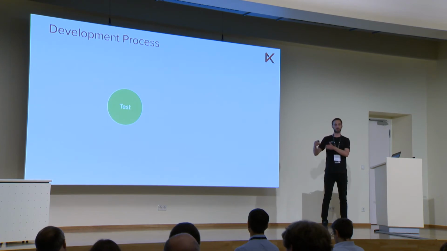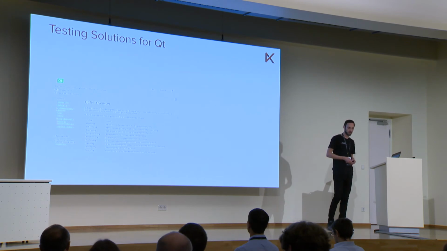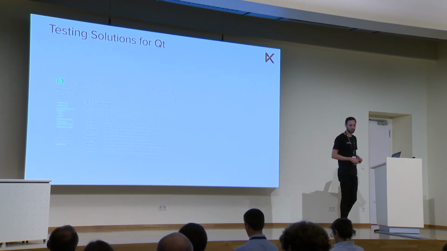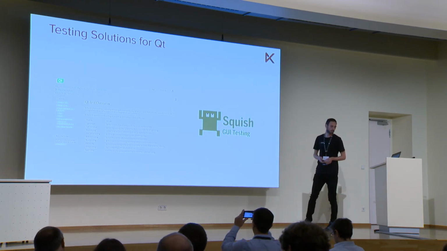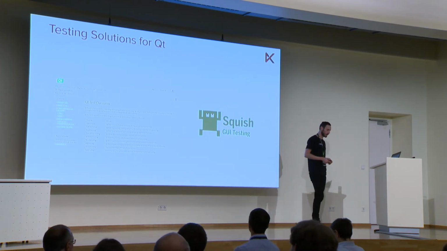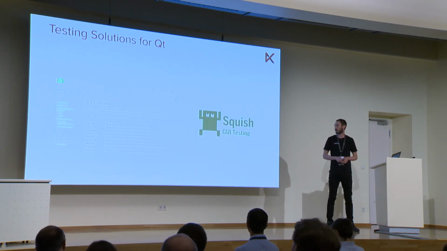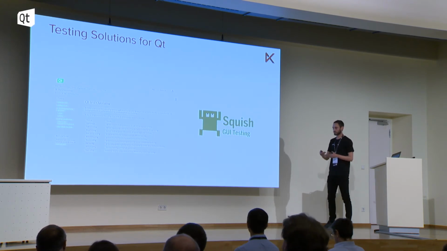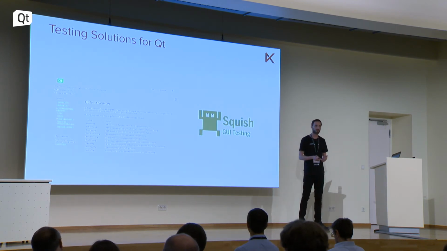Well, of course, for those of you who do not use any unit testing, do it. It will save you a lot of time in the long run, even though it might be a little bit time-consuming initially to set it up. We also highly recommend using UI testing for Qt applications, where Squish by FrogLogic is one of the leading providers. So it's a good tool to check out. It also works very well within the whole Qt development ecosystem. And speaking of that, testing makes most sense if you integrate this somehow into a CI/CD system, so in some form of build automation.